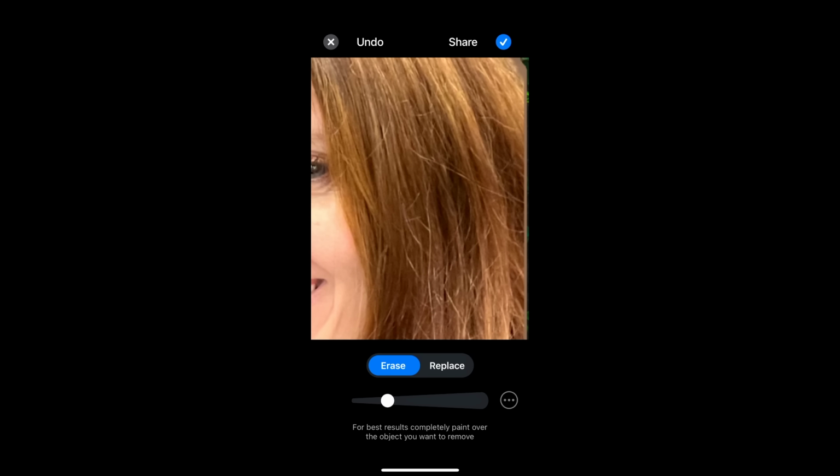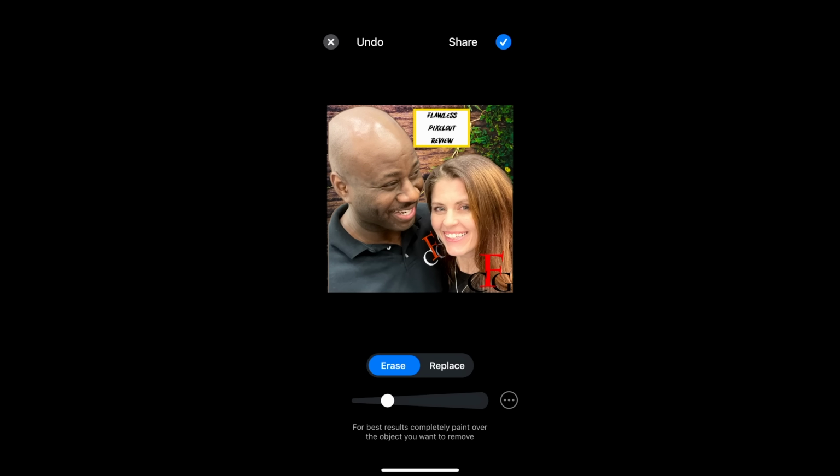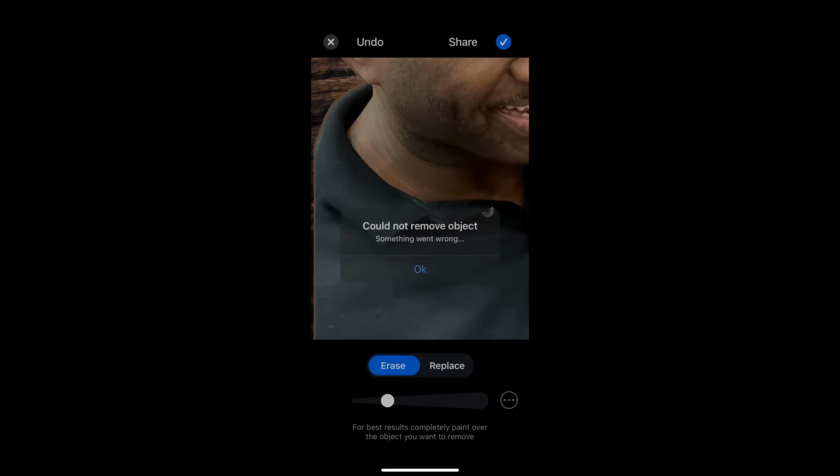I also noticed that there are some stray hairs that are looking kind of frizzy because I hadn't done my hair in quite a while at this point. And so I'm going to get rid of some of those little flyaways that take away from the actual focus of the photo. It's really cool. You can really do some fun stuff. Like if I was really optimistic, I could maybe get rid of some of those wrinkles too.